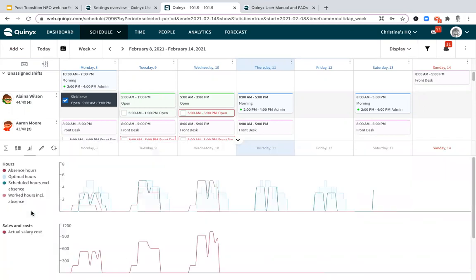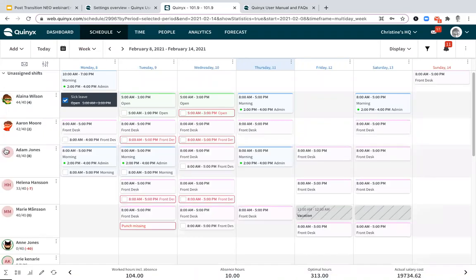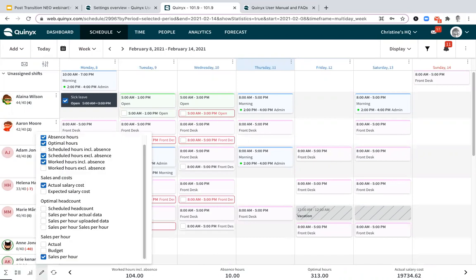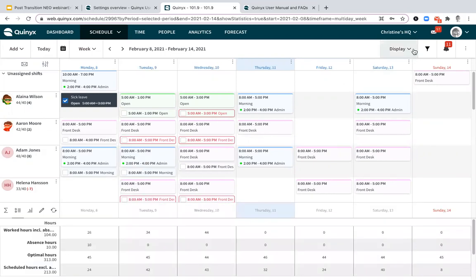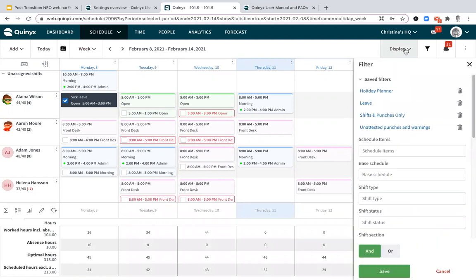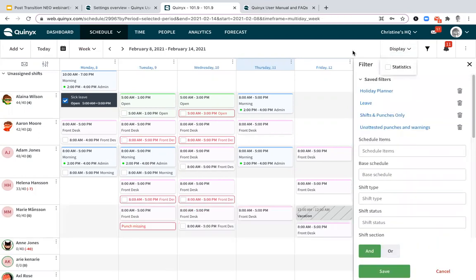I can see the information as graphs if I am a graph sort of person. Or I can see the information as sums per week. So again, you can pick and choose what information you want to see here, and also with the pen, which figures. So that is the statistics.